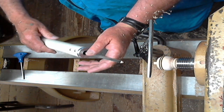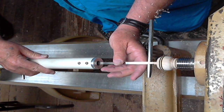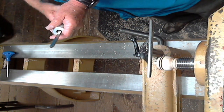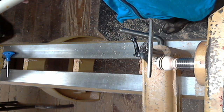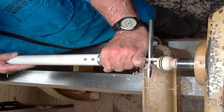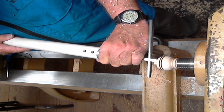The kids loved it. With a square, it just lays flat on the tool rest. No rolling on it. Rule of thumb for hollowing, and I'll talk about it later also, is my cutting tip I want to be on the center axis for this. My kids at school named this the St. Ledger tool. Been using it for years. So we're just going to hollow this out. It's nice because I can go right down that handle wall.